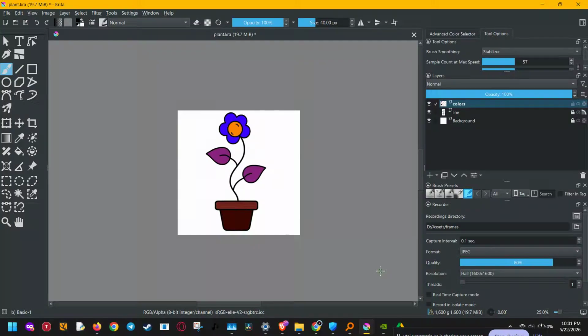If Krita keeps crashing on startup, freezing before the interface loads, or closing the moment you try to open a file, this video will walk you through the most effective fixes step by step. We're going to cover corrupted configuration files, graphics engine resets, cleaning the resource cache, and a couple of important Windows maintenance checks that can stop the crash for good.